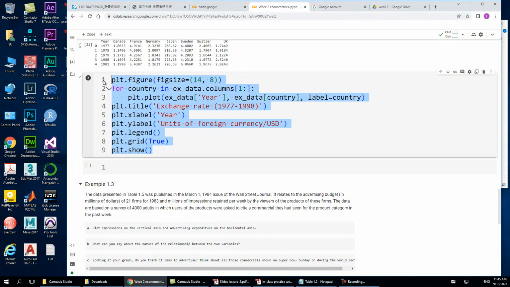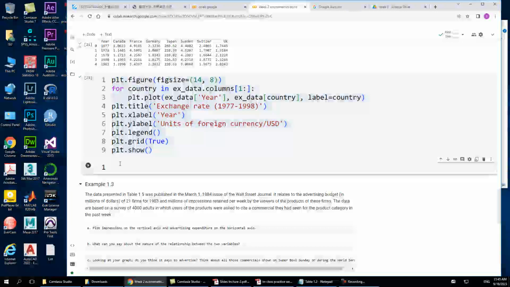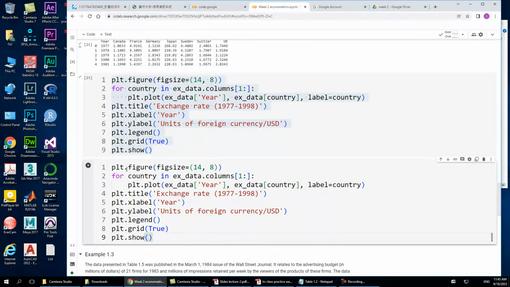So I'm just copying all the code, and I will produce the graph using the logarithm. NumPy log function, x data country in brackets. All right. So the single thing that I have changed is this np.log.